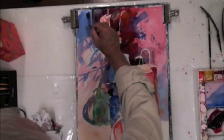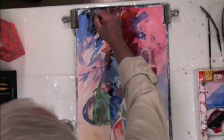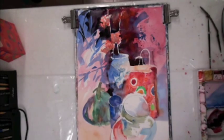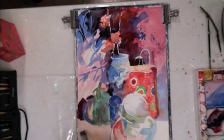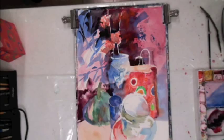Painting is not really a recipe. It's what you have on the paper to see what you're going to do to make it more interesting. And in this case, now I think that's turning out to be a lot better than what I had before. And so it's kind of a hunt and find type of thing when you start to paint this way. I'm putting my brush down in that fashion to create sort of like a texture down there, and hopefully that might work.